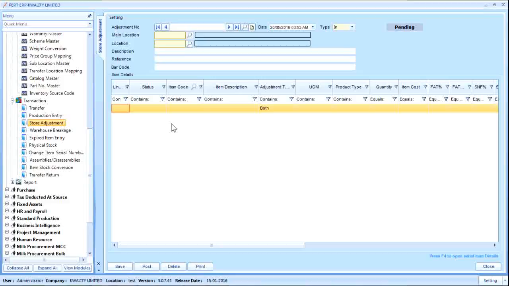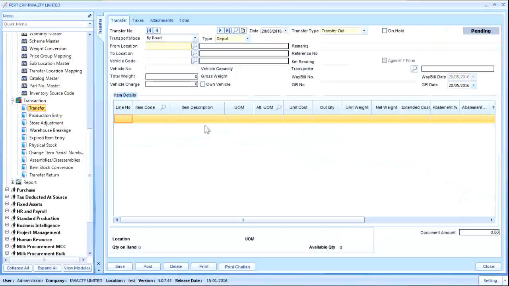Any kind of adjustment is done through this screen. User will select item, enter quantity, type can be increase or decrease, and cost. In case of milk, type item, fat, and SNF becomes mandatory.